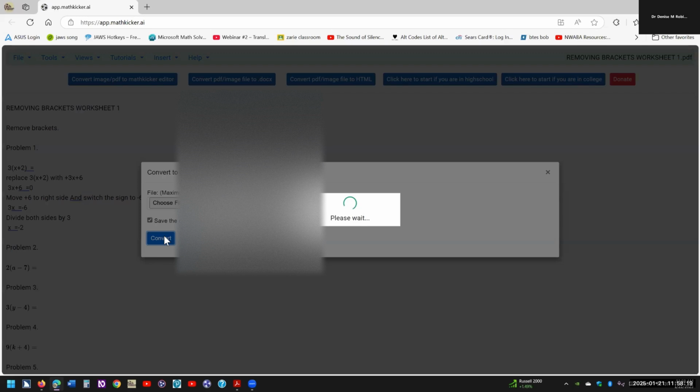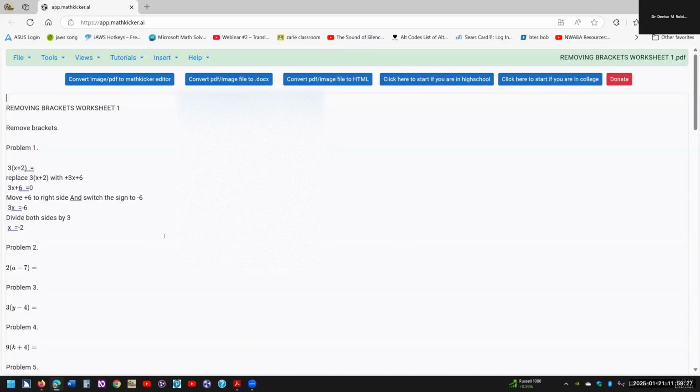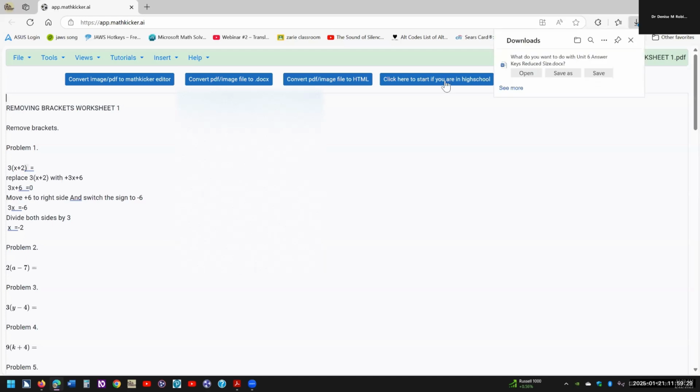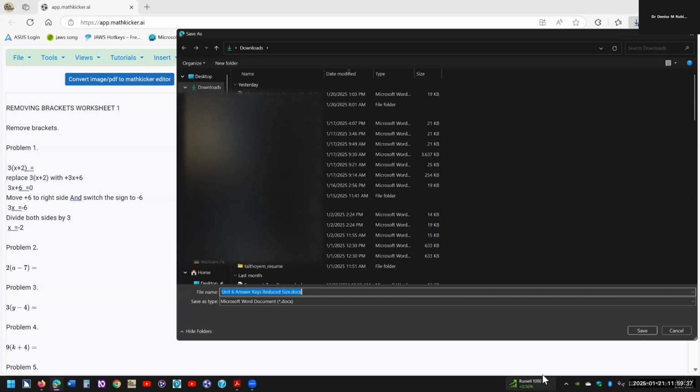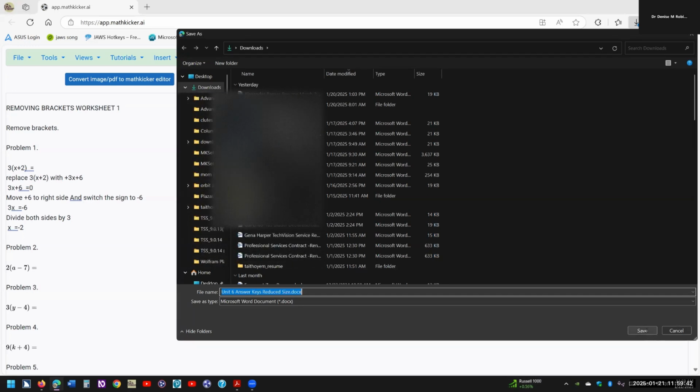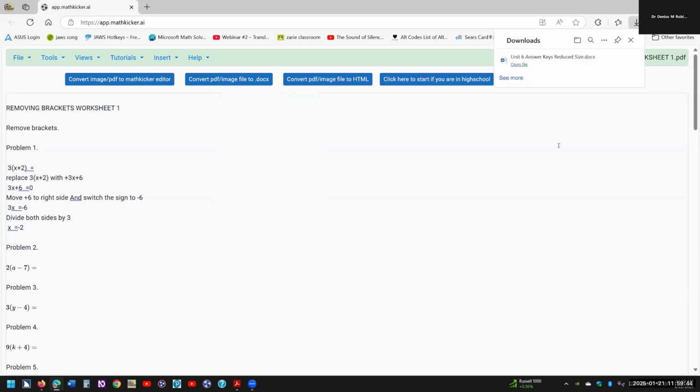Now, it's 88 pages. It's going to take a little while, so I'm just going to speed this up. Okay, and beautiful. And that did take about 3 minutes, but you have to remember that was a totally inaccessible PDF, and of course had images on it. So I'm going to go ahead and save this in my downloads folder, and we're going to go ahead and open the file.